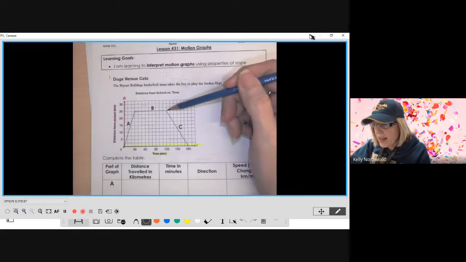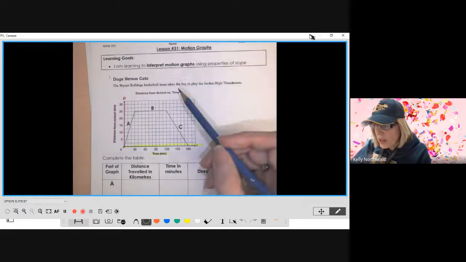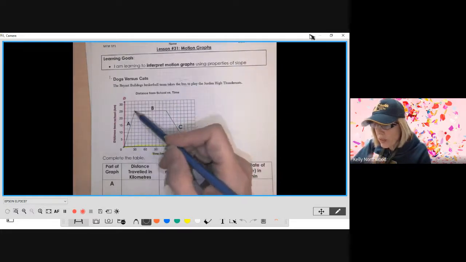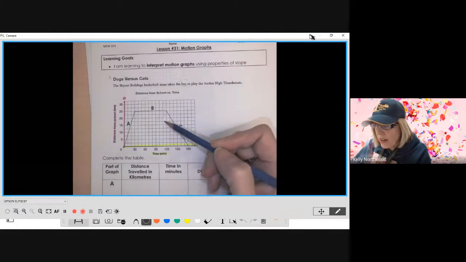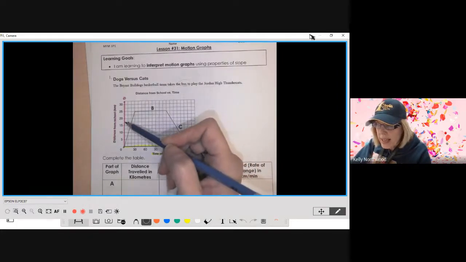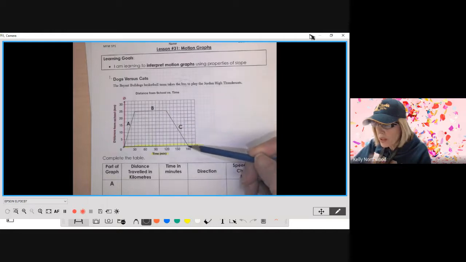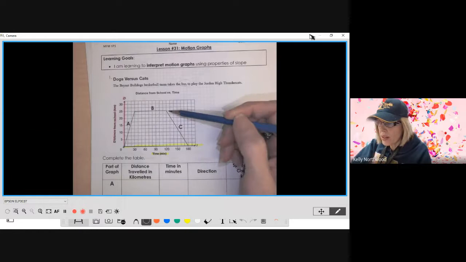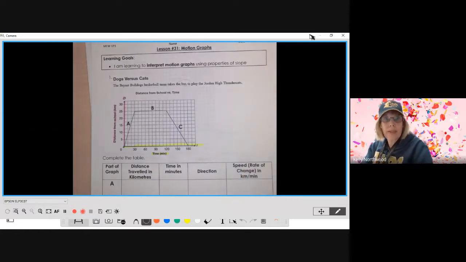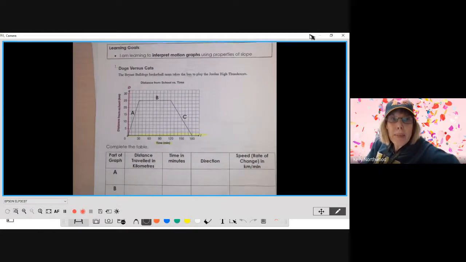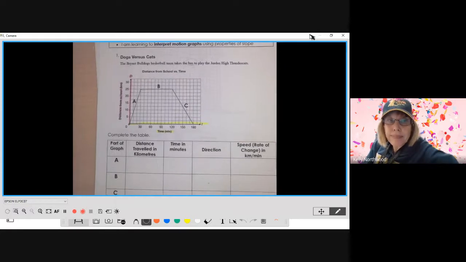And then all of a sudden they start getting closer. So instead of being 25 kilometers away from their school, say over here, they're 17.5 kilometers away. And they keep getting closer and closer to the school till, again, they're 0 kilometers away from their school. Because if we're looking at what distance they are at 180, it's 0 kilometers. So this is going back to their school. Okay, so that's what's happening in the graph there.